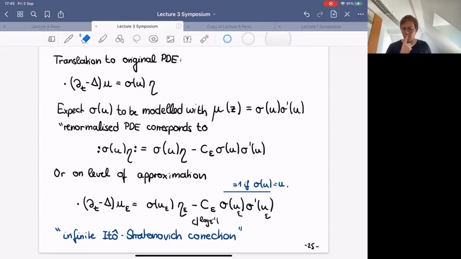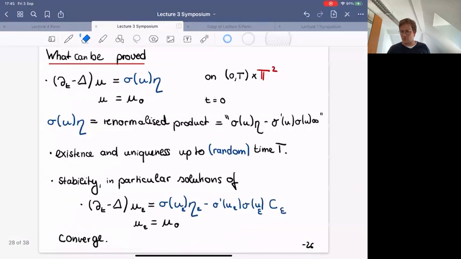Good. So there are two more points I want to make before concluding this lecture. One is to convince you that this thing that we have done feels really very much like cheating, doesn't it? Actually, before I go to that, I wanted to conclude first. So there are two more slides. This is just a summary of the main ideas, and now I want to wrap up in a few words and give you an overview of how you wrap up the argument, the existence and uniqueness theorem for this equation, and what you can actually get.